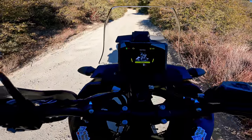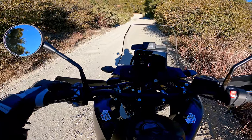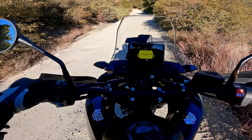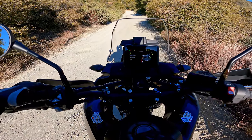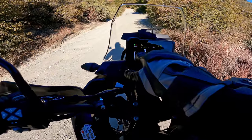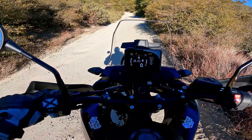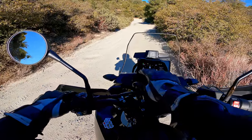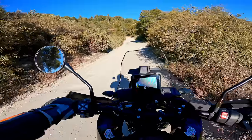You can see it has these cool graphics here on the screen. So we set that. And then also I have my down button here to the ABS mode setting. So I can go to off-road ABS. So now I've got ABS off-road, ride mode off-road, and I can see that here on the main screen. So I've got ABS off-road mode, traction control is still on, but I can turn that off as well. But I'm in the off-road mode, so the traction control is a lot less intrusive.